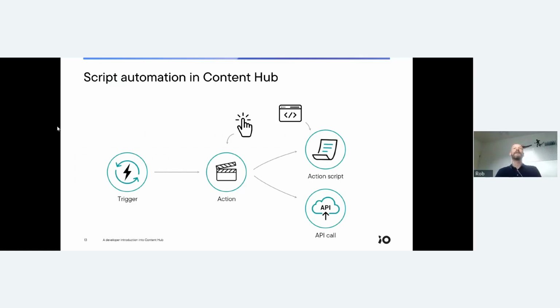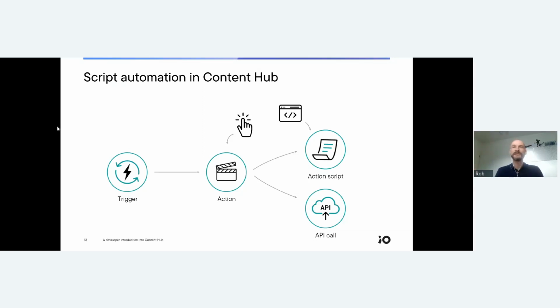And this is how they are tied together for the automation part. Everything starts with a trigger, and you have multiple ways of hooking on to a trigger in Content Hub, and each trigger fires up an action. That action then can call an action script, which is a little bit of code you've written yourself, or an API call going to the outside world from a Content Hub perspective.